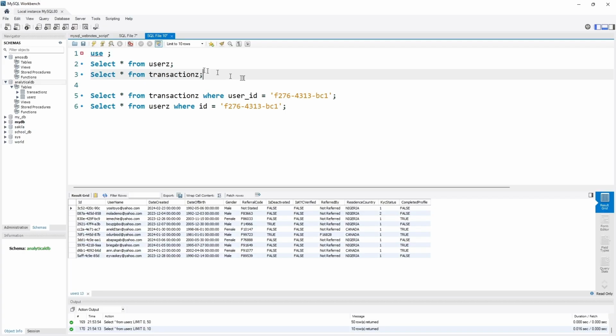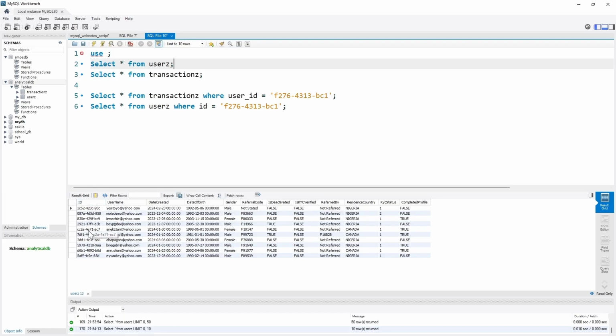But there is always a key. There's always a link between them, which is the primary key. I explained it when we were doing Power BI. We have primary keys. I explained it even in Excel, so I'm explaining it again. The primary key is what will link both tables together. For example, in the users table, we have the user ID. This user ID is a primary key.